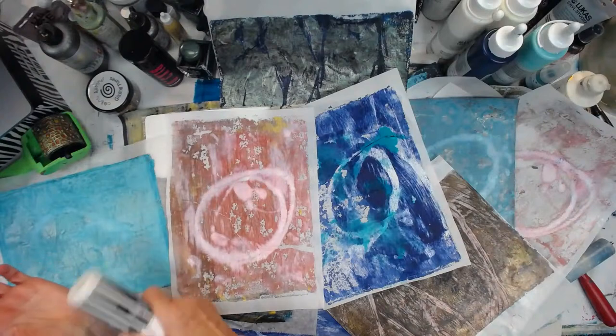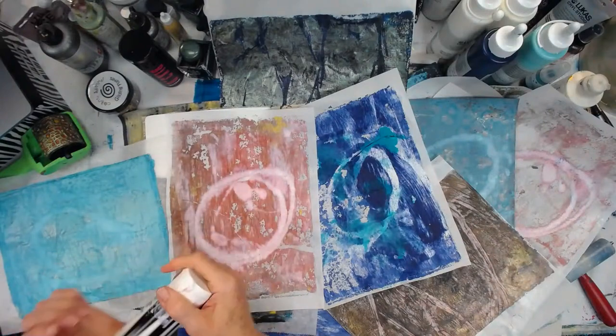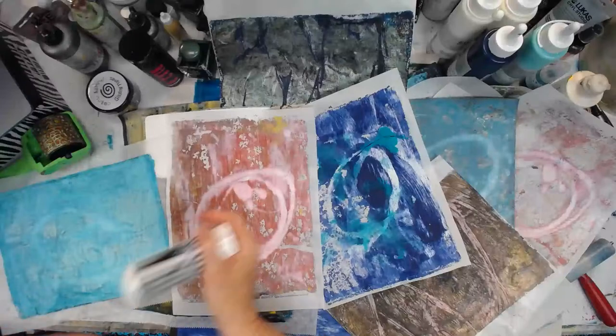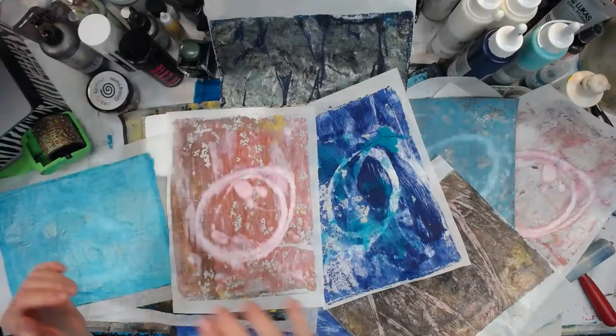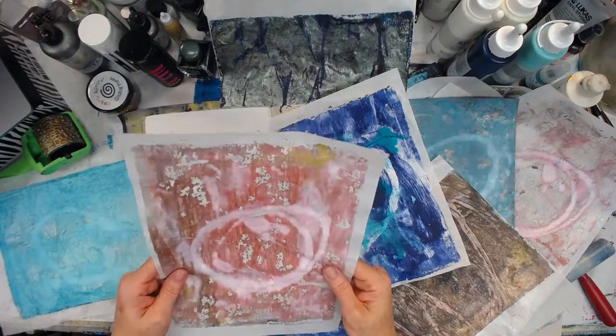The white still seems to be doing its thing. So I don't know if it was really separated maybe, and what was coming out had a lot of medium in it or something. I don't know. It's still cool, but it's not doing exactly the same.